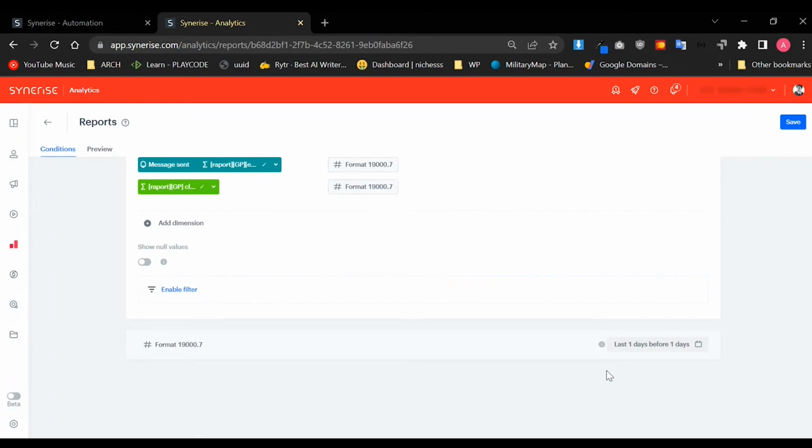Because, for example, if you go into any of the profiles now and click on any of the events in there, you will be able to see the raw data, like what that contact has done in that particular event, at what time that event was triggered, what was the source of the event, and so on. So what we are aiming to do here is create an exact replica.